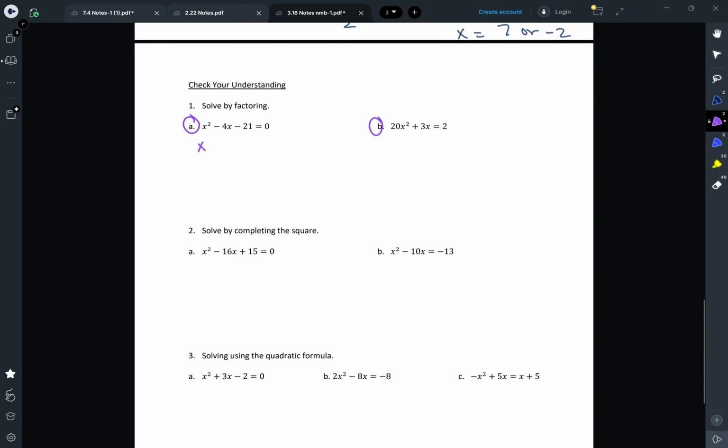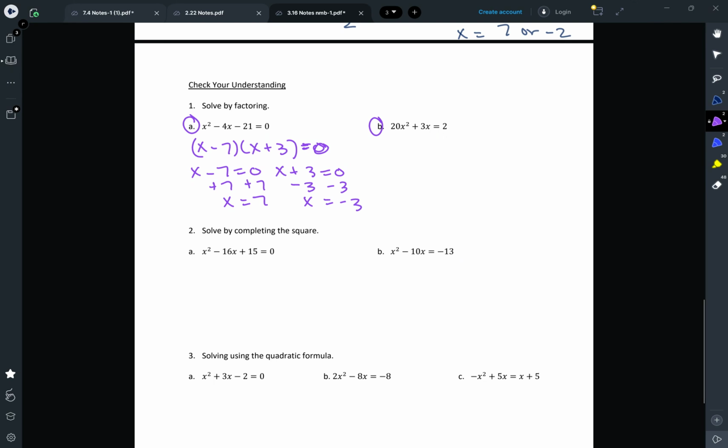So I think A was pretty easy to factor. Remember, when you're showing zero product property, we still want to see all the work in Algebra 2, where you're taking each of the factors and making them equal to 0. So make sure it's equal to 0 all the way through. That's something I commonly mark wrong. Students will forget to write an equal sign, and if there's no equal sign, you're not really solving. So I have x equals 7 or x equals -3.